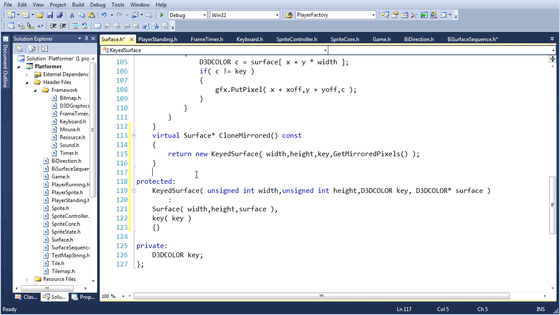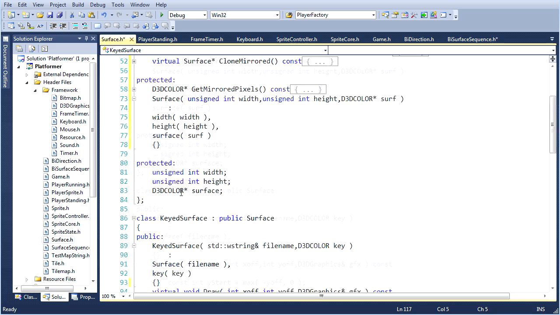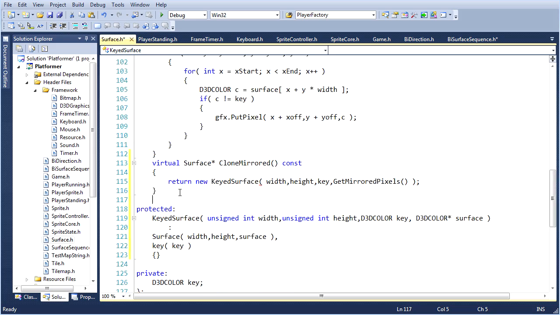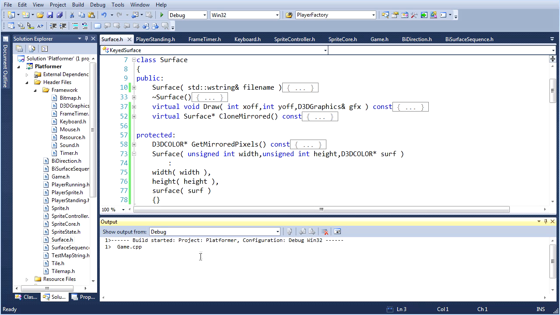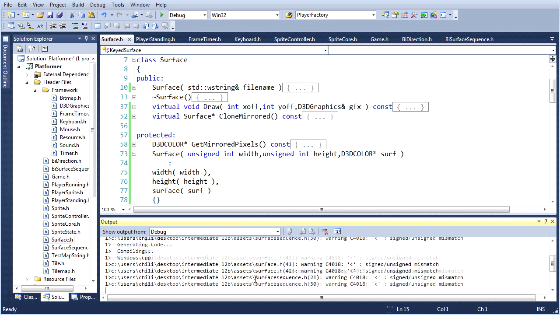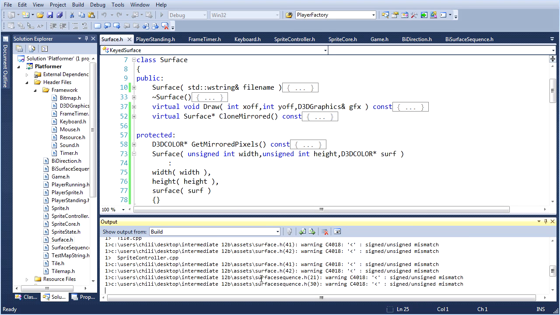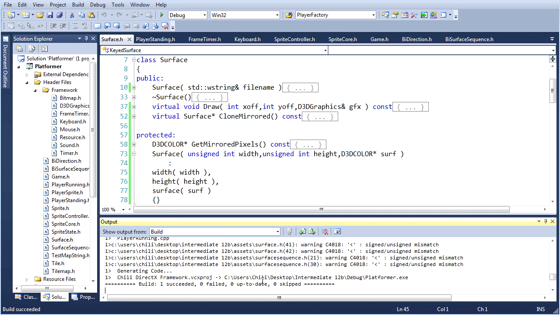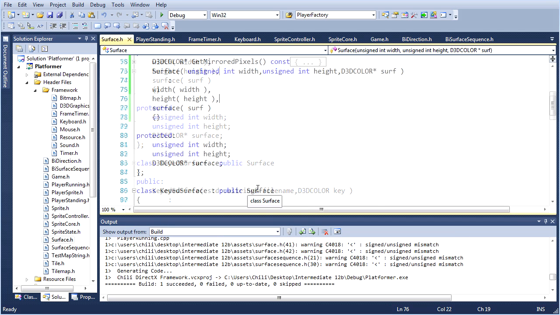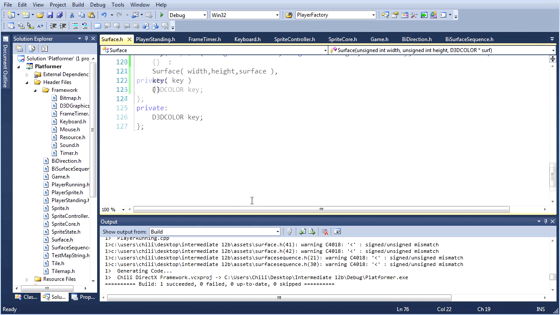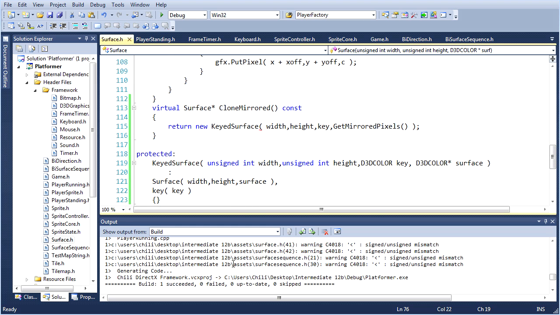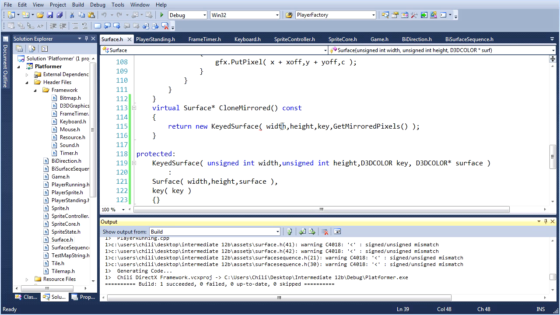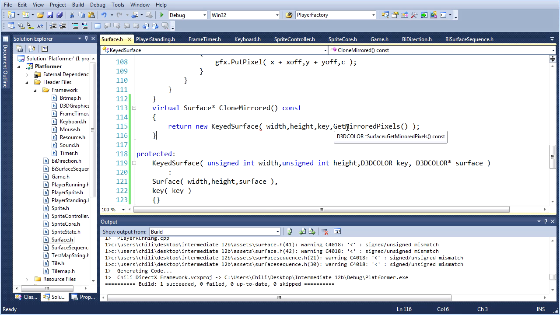Protected function, blah, blah, blah. I'm gonna get a bunch of errors because I'm sort of halfway through here, right? No, it succeeded. Okay, what? It succeeded, but it's saying that it's bad. I don't even know.